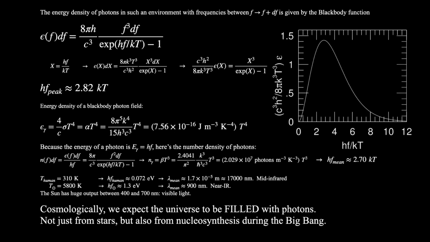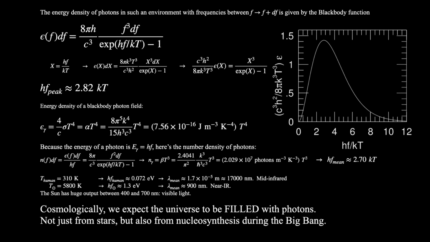Wow, that's a lot about black bodies. How can we put this to some use? Well, if they have a temperature of 310 Kelvin, which is roughly you, if you're not sick or anything, then the average energy that's coming off of you is about 7/100ths of an electron volt. And that leads to a wavelength of about 1.7 times 10 to the minus fifth meters, which is about 17,000 nanometers. So you radiate in the mid-infrared. You're an infrared radiator. And so when somebody comes up to you and says, oh, you're warm, that's because you're radiating a lot of mid-infrared photons.